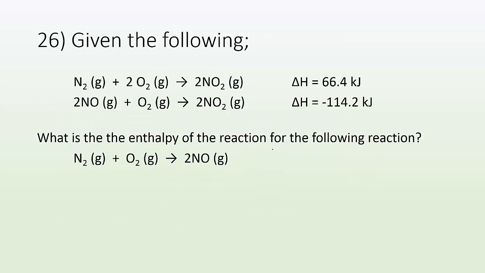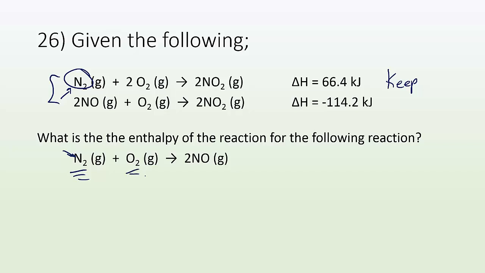Question 26: given the following equations, what is the enthalpy of the reaction for the following reaction? So this is our desired. These are our given. Let me look. Is there anywhere that N2 shows up? There is only one place that N2 shows up. Perfect. But I don't even have to do anything because N2 is a reactant right there, and it is a reactant in my desired equation. So I'm just going to keep this how it is. I'm not going to do anything to it.